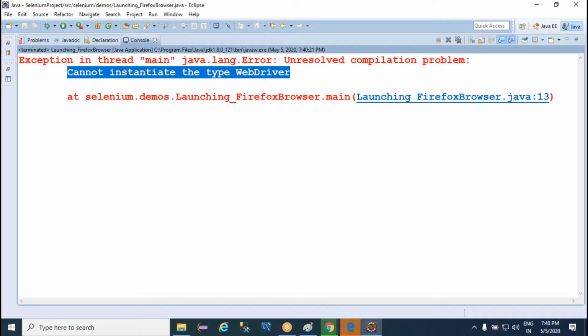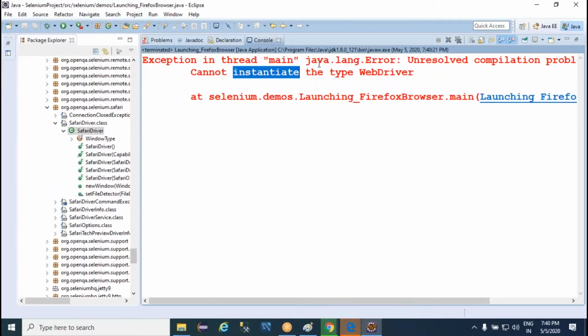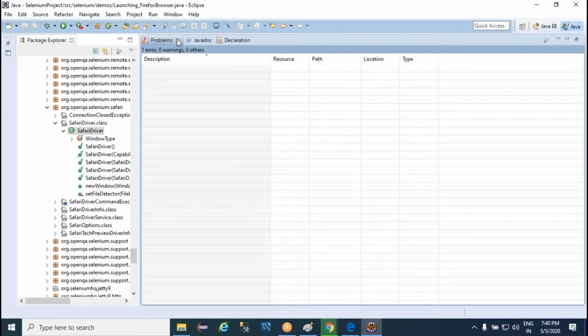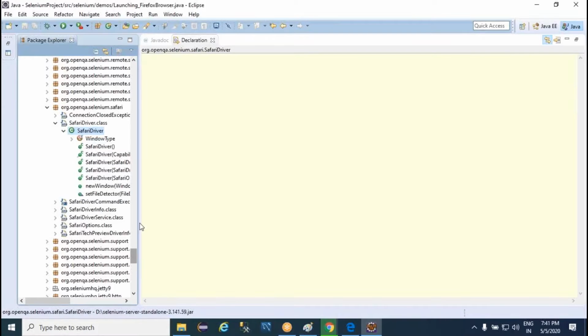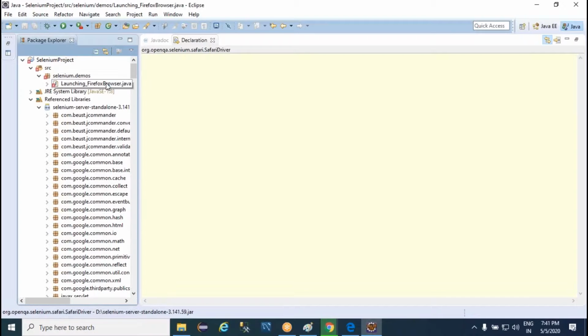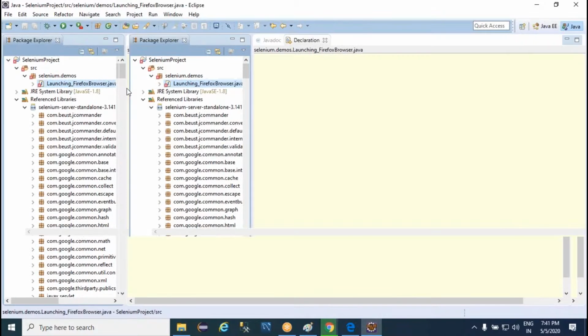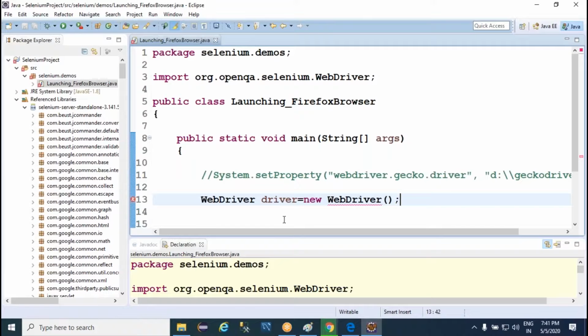Instantiate is nothing but creating an object. So, previously whatever code I have created, that is wrong code. So we never create an object for the interface.